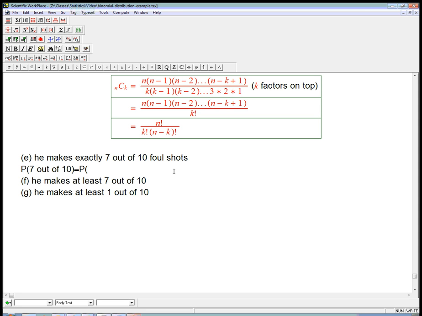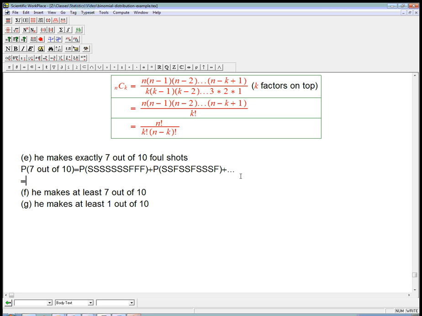Remember, that's the probability of like success, success, success, 4, 5, 6, 7, plus the probability of, in some other order, 1, 2, 3, 4, 5, 6, 7, and then another fail, something like that, plus dot, dot, dot. Okay, it's the sum of all those probabilities. But how many ways are there to fill 7 slots out of the 10? That's got a name now. I'm going to use their terminology for it. 10 choose 7. Okay, and then what's the probability of 7 successes and 5 failures?